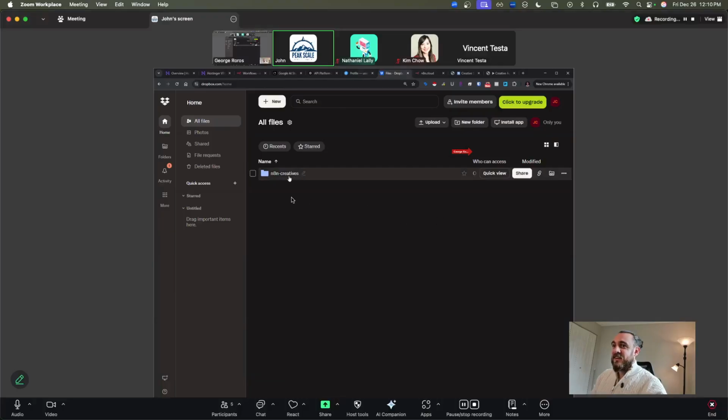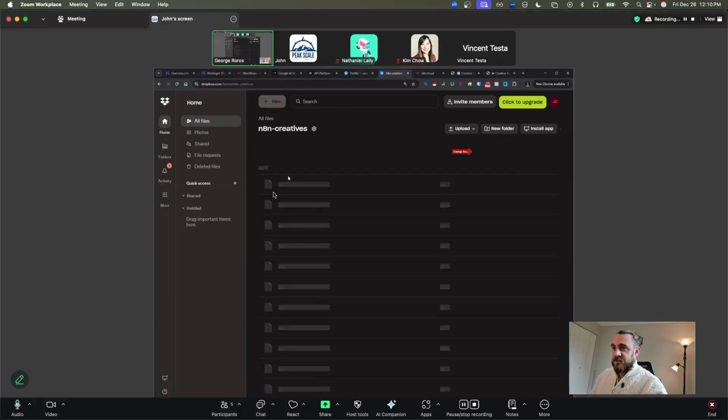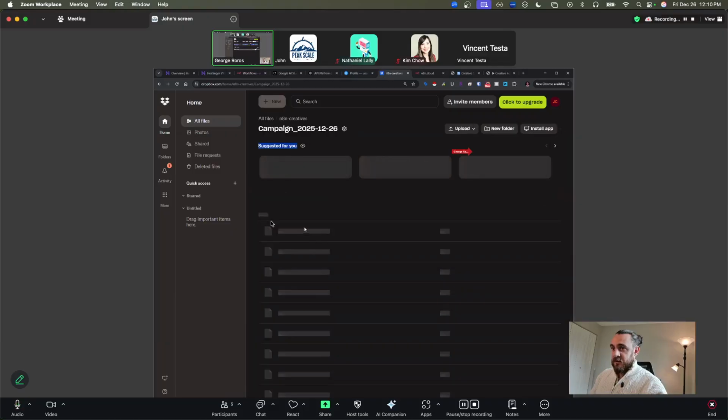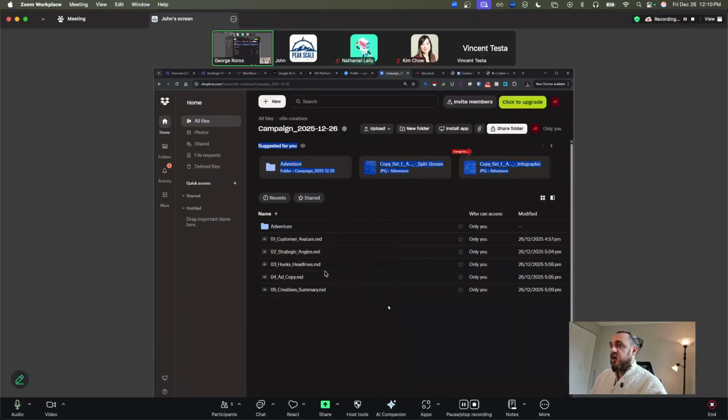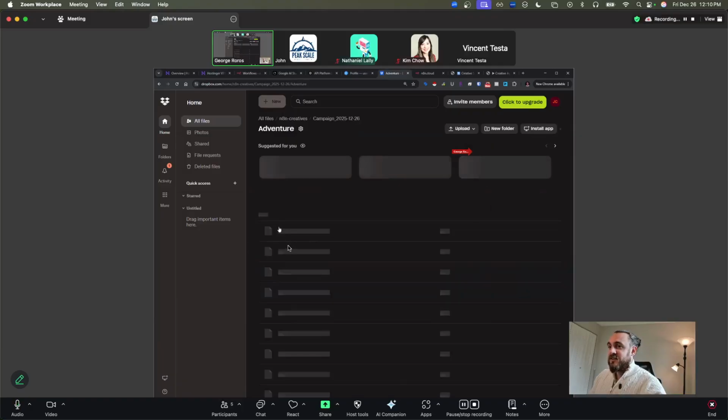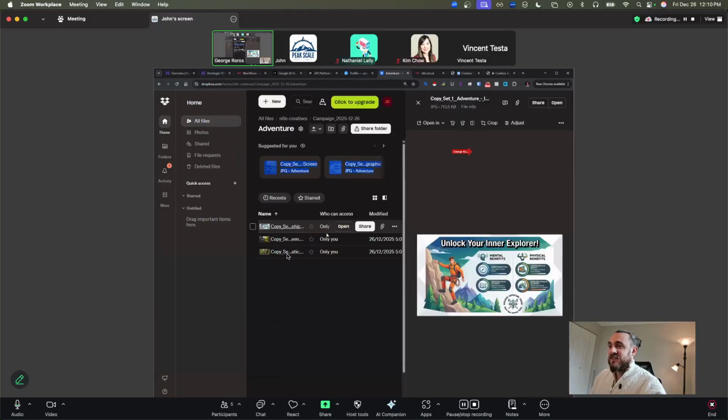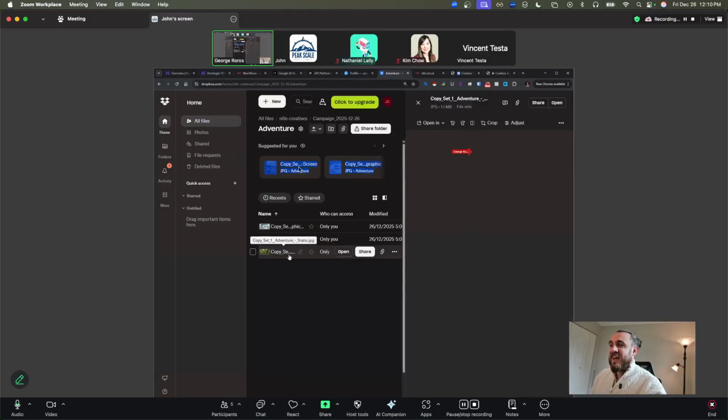And will they populate here? Yep, so click into that and you should have a subfolder for the campaign. And you can see it has the customer avatar doc, the strategic angles, all for like what you gave it. And now you can see it's also creating the actual folders. So if you click into adventure, maybe that was from like the actual test. Yeah, that was from the test. Okay, so you can actually delete that.